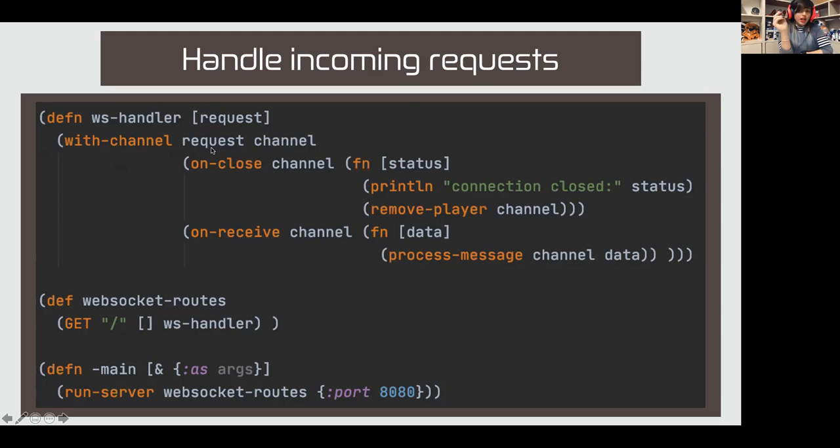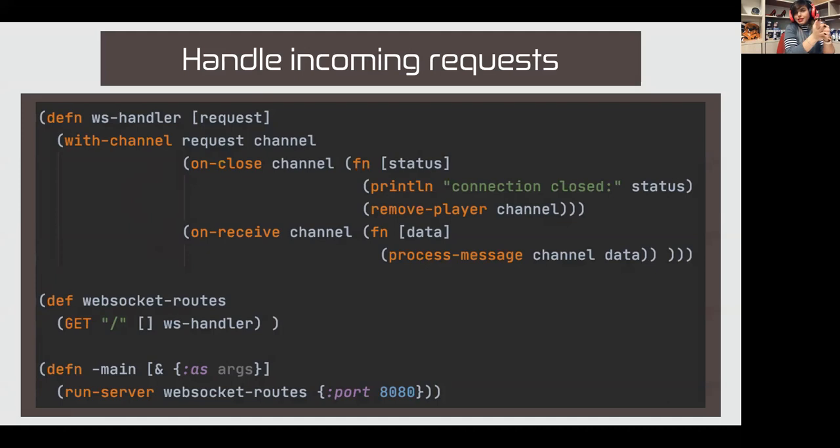Channel is the actual connection between the client and the server. And what you get over here is a connection that is already formed. So I have two functions that can be called, and it's event driven. Either on close or on active, and these are both functions that I use directly from HTTPKit. That's exactly how it's there, and that's why I said that it's so easy to use. I just went through the documentation and I was able to write that down because it's that easy.